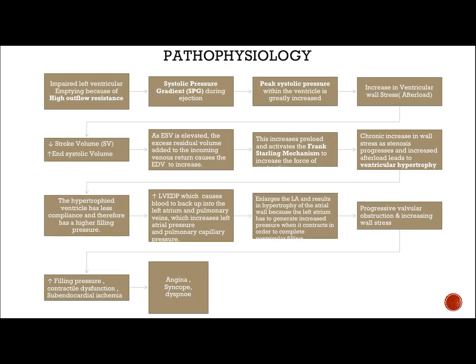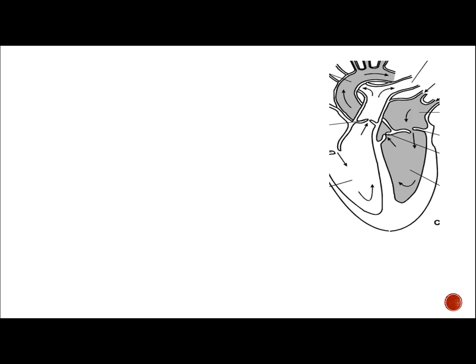Now let's discuss the pathophysiology associated with aortic stenosis, or how aortic stenosis eventually causes left ventricular failure and symptoms. Initially there's a stenosis in the valve, and this stenosis will cause an increase in pressure in the ventricle. Ventricular pressure is very high because the ventricle cannot transfer the pressure generated within it into the aorta. That means the ventricular pressure is very high and the aortic pressure is quite low.